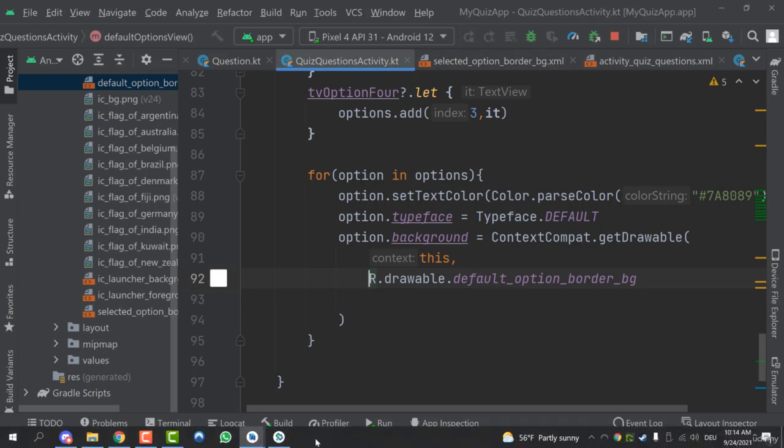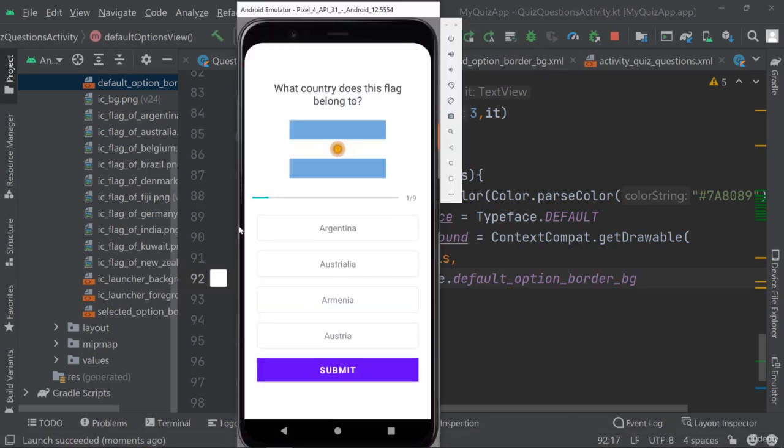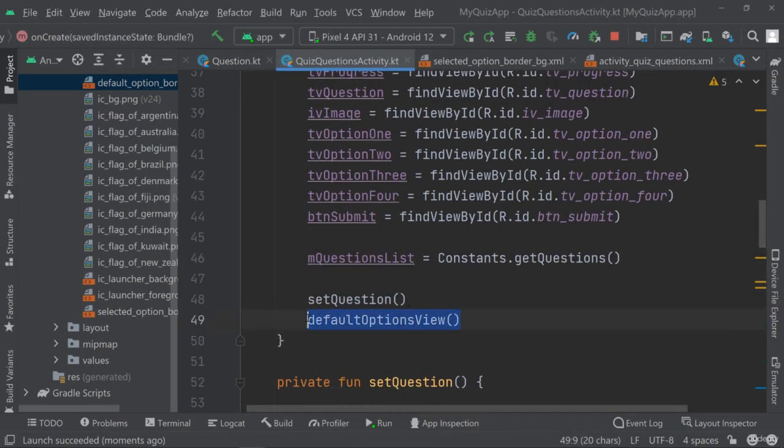The thing is, if we run it now, we won't see the difference because we're just basically setting it to what it was by default anyways. But what I want to do is call this method each time that we have selected another option. I want to first set everything back and then set up the new color for the selected option.